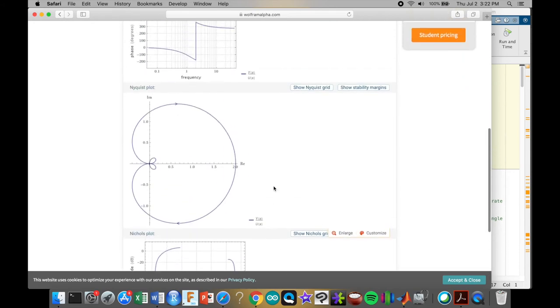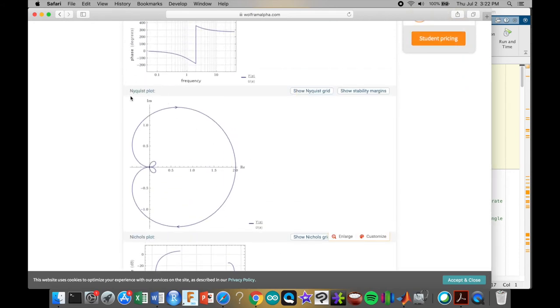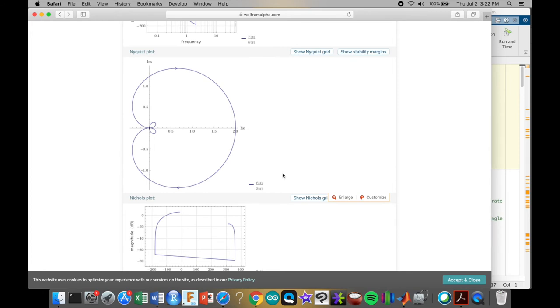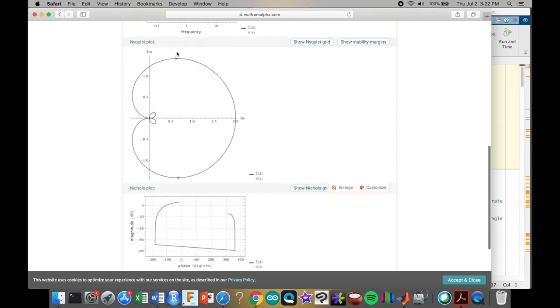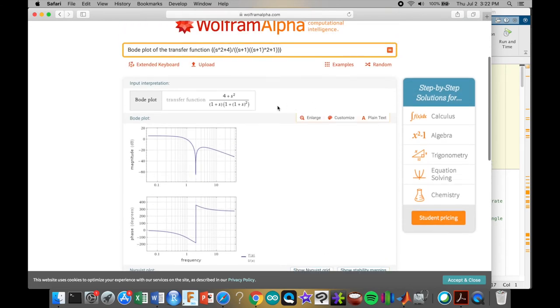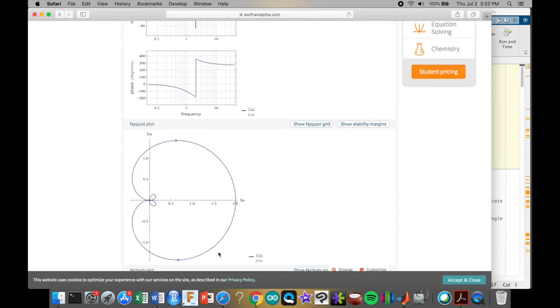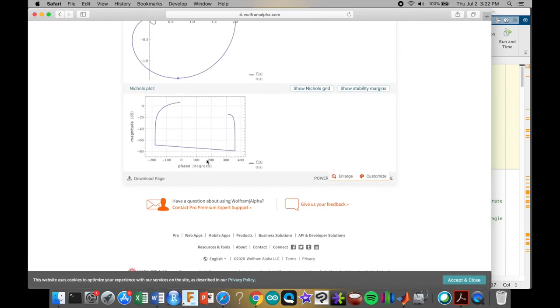What else is in here? Ooh, Nyquist plots. These are really cool. You'll learn about these, I think, in 301, hopefully. If not, you can just ask Sotowski about them and say, oh, I already know how these Bode plots and convolution work. Can we skip that? Can you do some Nyquist plots? And he'll be like, you're awesome. Who was your teacher? And you can say, Art Turlup. And he'll say, oh, that makes sense. That's why you're so awesome. Anyway, Nyquist plots are fun for obvious reasons. They do some really cool stuff with the complex plane. I'll just leave it at that. I don't actually know what a Nichols plot is, so something for me to look up sometime.